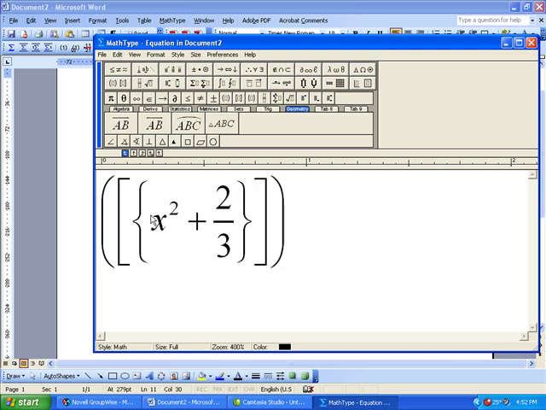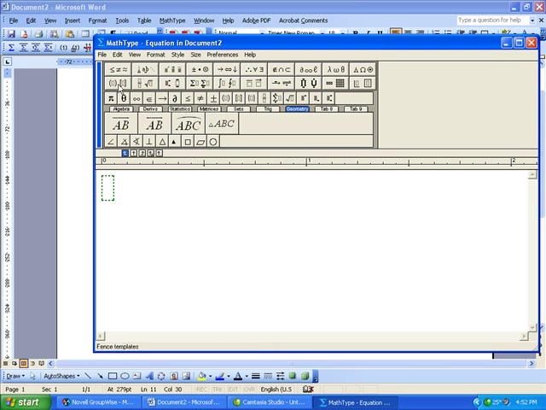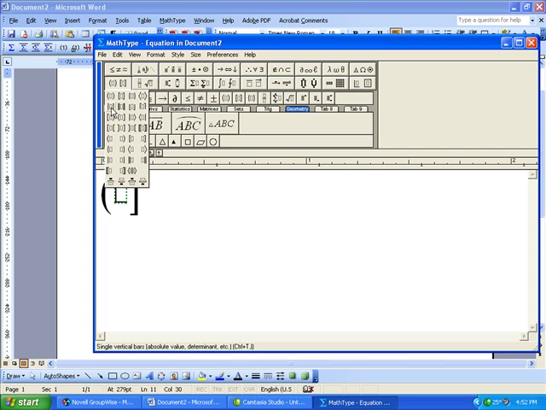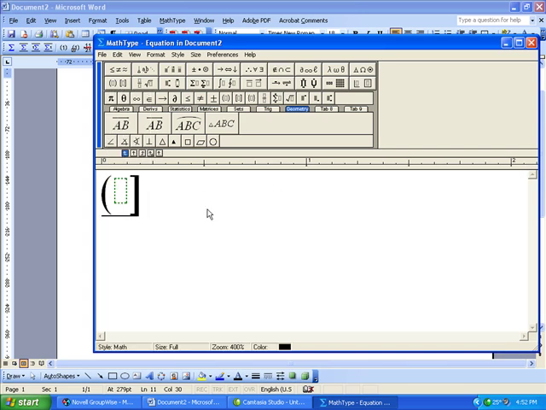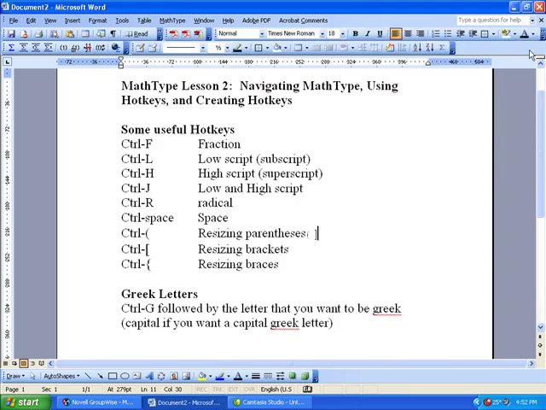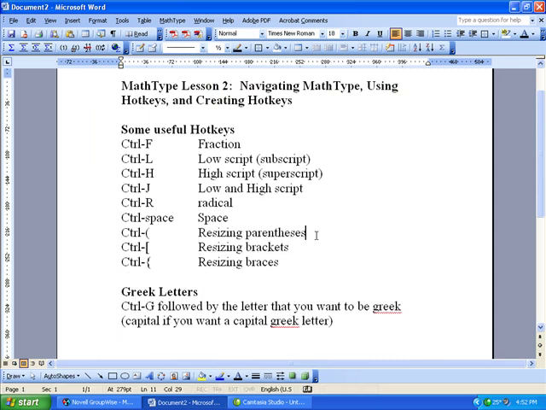Now if you want one that's not in a pair, for example, you want one with a parentheses on one side and a bracket on the other side, like interval notation, you can choose it off the menu up here. There's also absolute value signs, all sorts of matrix kind of stuff, less thans and greater thans that resize, and you can also do braces above and below things if you want to highlight something in your text. So those are quite useful to use. So those are all of our resizing parentheses.